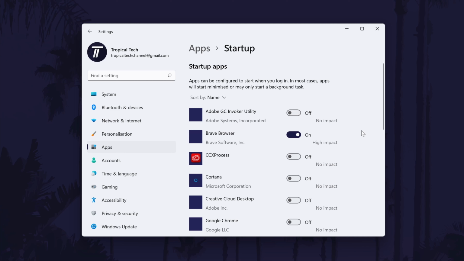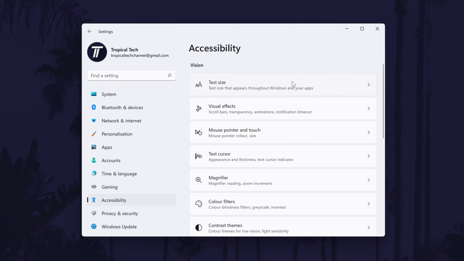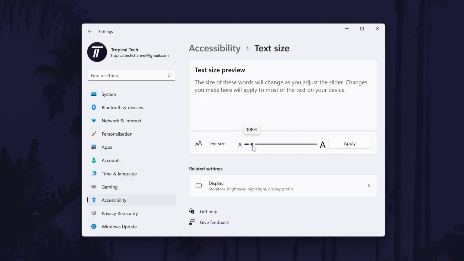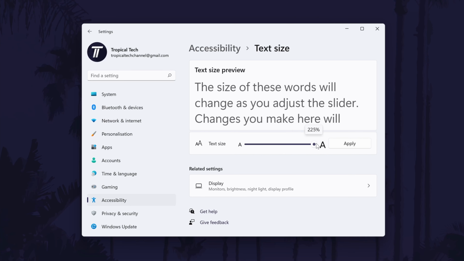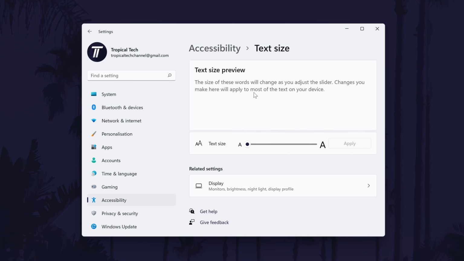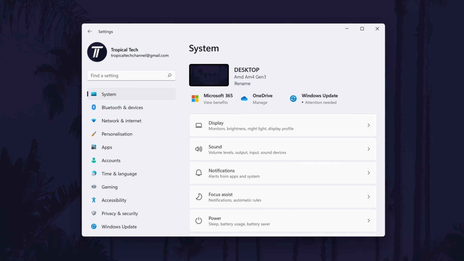them on or off. The final settings you might want to customize can be found in the accessibility option of the main settings page. You can set up things like the text size, the visual effects, or the size and colour of the mouse pointer. All of these settings options are up to you. And so that is how to set up and customize a new Windows 11 PC or laptop.